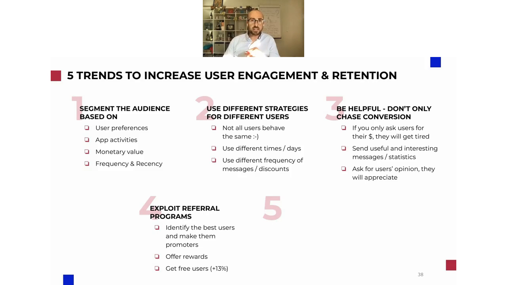The fourth point in the list is that of trying to exploit and really use referral programs. I mean that there are so many app developers that are not realizing this big weapon in terms of retention, engagement, but also in getting new users. Because we probably have a nice base of users that actually love our product, and we should ask them to promote it. We should make them promoters of our product.